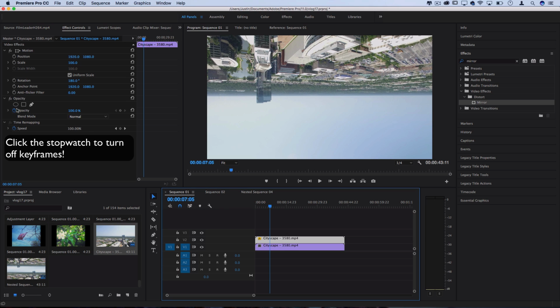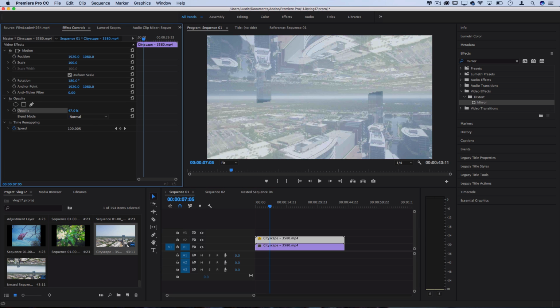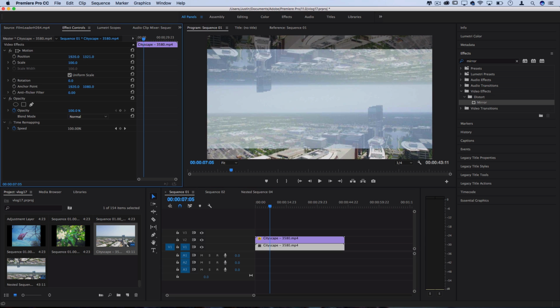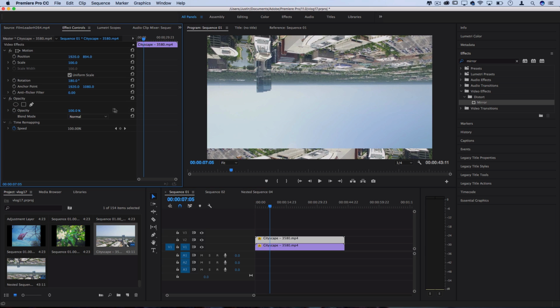Now we want to mask out and position these properly. So if you want, you can lower the opacity for a second just to see what you're working with. And then you can move the position of the Y up on this one a bit. And let's move the position on the bottom clip down a little bit until we get just the right look that we're looking for. So now I'll go back to the top clip. I'll increase the opacity again because we were just lowering it so we could see and work.